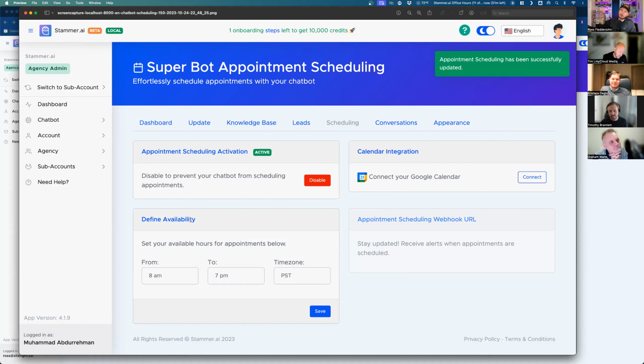The bot will actually go to your Google Calendar, and during runtime, during that conversation, it'll pick up the actual current availability from your calendar. So if you have lunch scheduled from 2 to 3 p.m., it won't tell that to the user as an available time. It'll only show the available times.